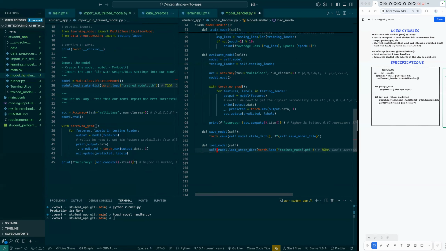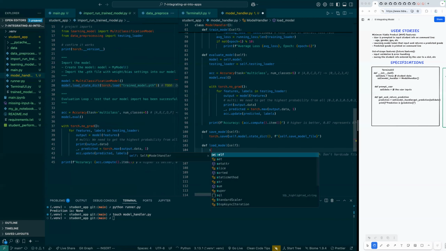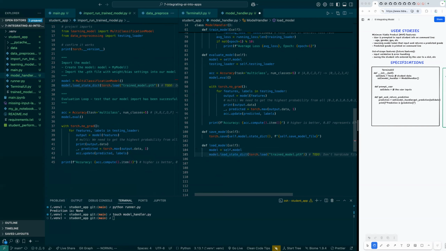And we'll deal with the model in a moment. But we do load state dict. And here now we can do, and in fact, I don't even need an F string here because this is a string. So that can just be like that. And we can do self.save model file. And now I don't have that hard coded.